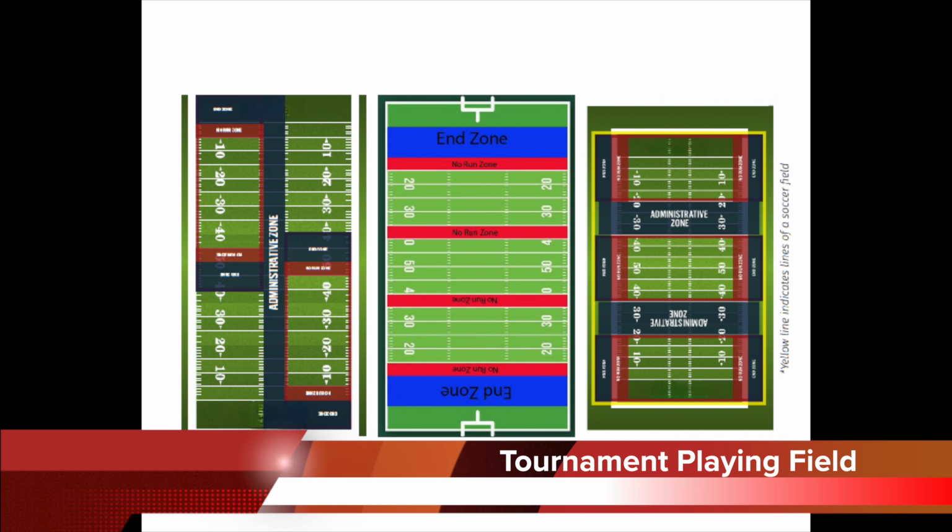So I'll just read it straight from the rule book. A field may be 20 yards by 40 yards, so 20 yards wide, 40 yards in length, with 2 10-yard end zones. There will only be 1 line to gain, which would be the midfield, and then the ball is spotted at the 5-yard line to begin the game. This is just for tournament play, but it also needs to be approved by CIF, and if it's not approved for whatever you're doing, then it won't count. So these are just some examples of what you see.